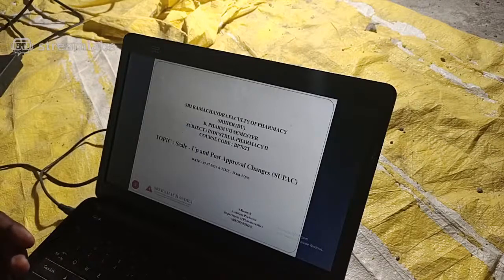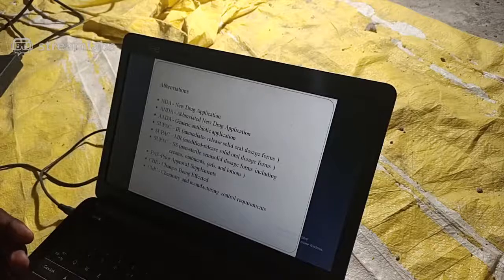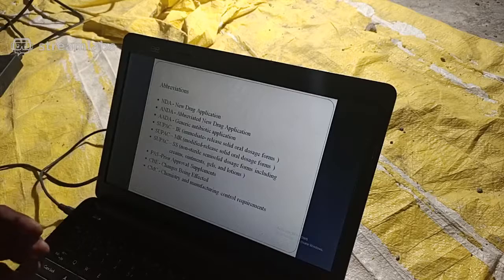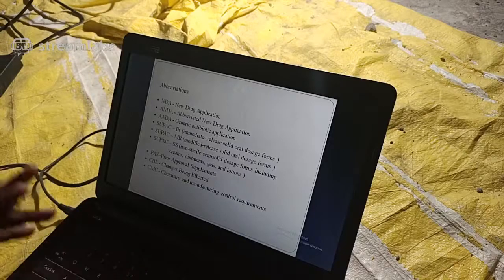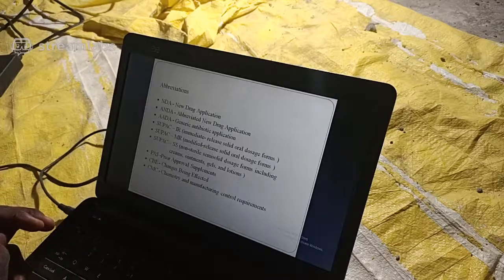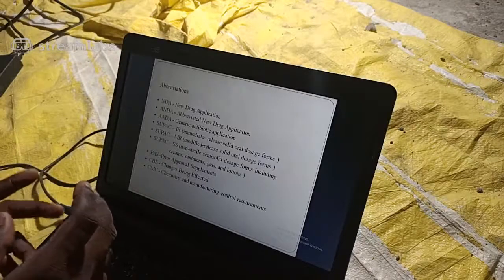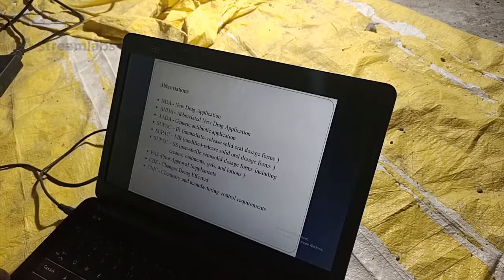I forgot about SUPAC: scale up and post approval changes of immediate release and modified release, and SS, non-sterile semi-solid dosage forms.